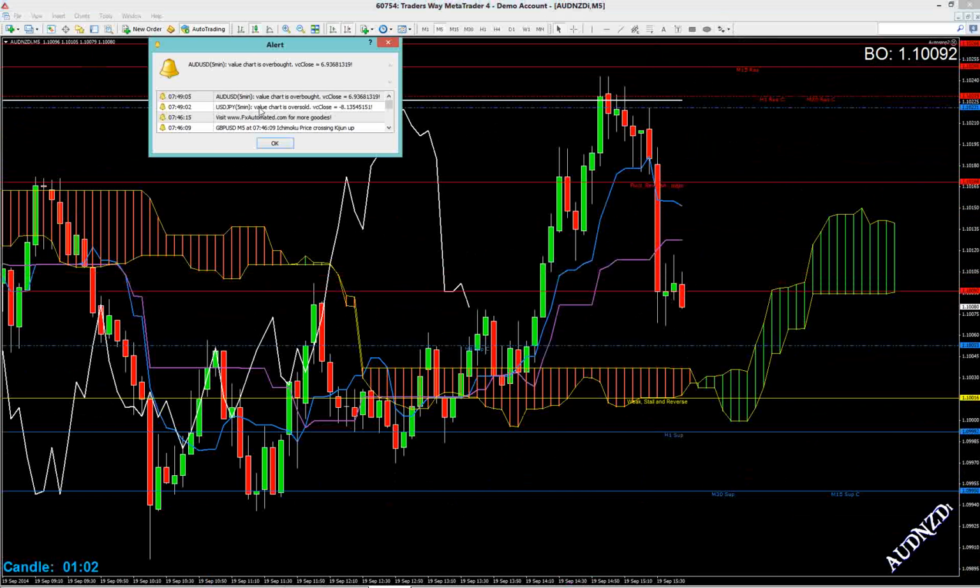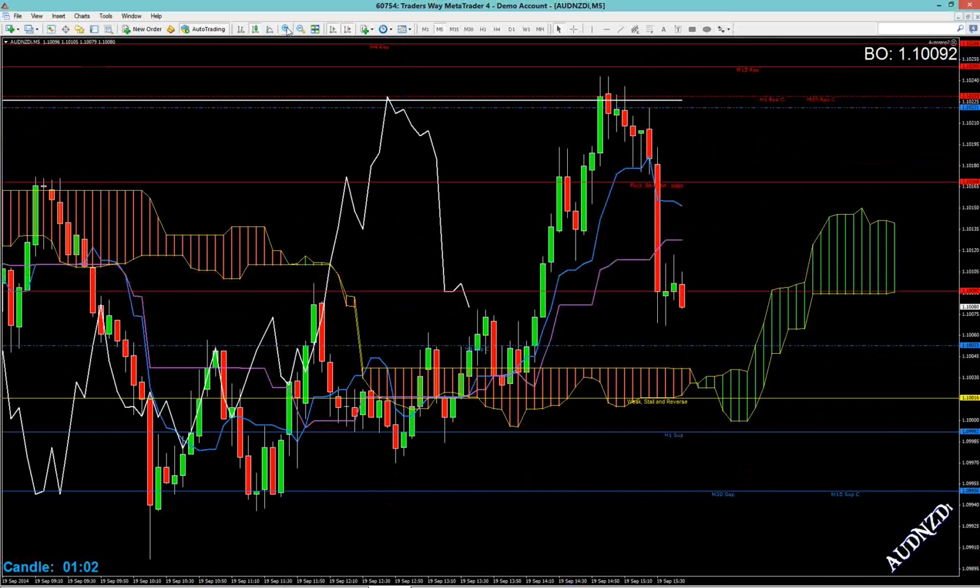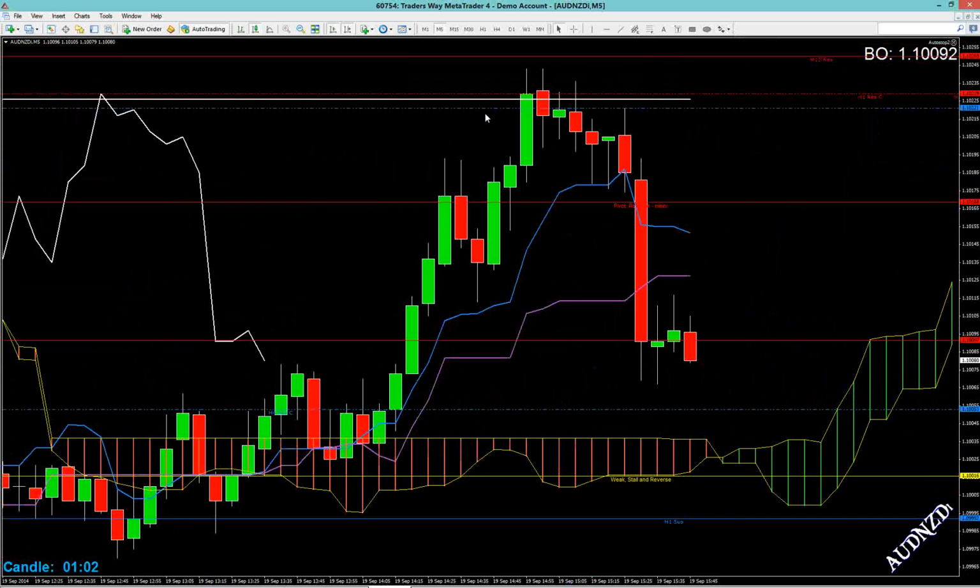Let's see, oversold, oversold. That's none of the alerts I want to show today, so we're going to ignore the alerts I just got. I do prefer the body to be through it. Right here was another setup, just so you can see. Let me zoom in and we'll talk about it real quick. This one was kind of an ugly one. It came back down through, the body closed through it, and this would have been our trade.